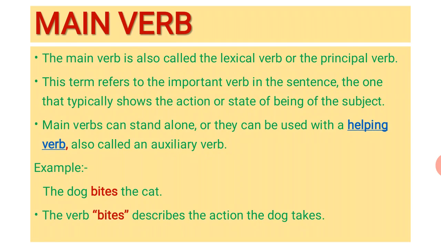Main verb and auxiliary verb are important parts of a sentence. Both of them contribute to make a correct sentence. A main verb is a verb that expresses an action. It gives the major information in terms of the nature of the action. Example: write, eat, buy, help, these verbs.